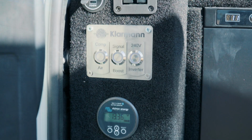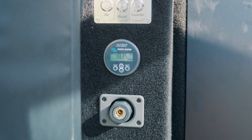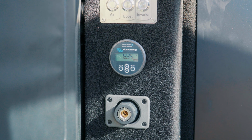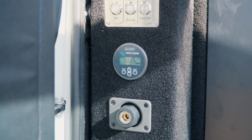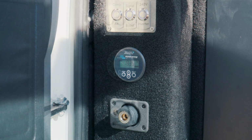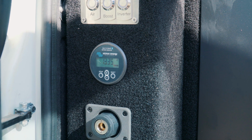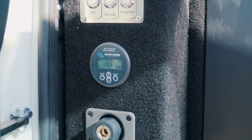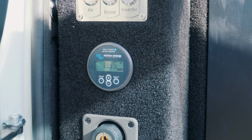And then below that, we just got the Victron BMV 712. So it's just got the little display, and then it's just got the shunt that's just located behind the battery there. So it's just a nice little display that gives you basically all the information you need, like voltage of your auxiliary, voltage of your start, how much power is coming in and out, and then how long you've got left. So it's a pretty nice little screen. It's nice and compact, and it's not too expensive.